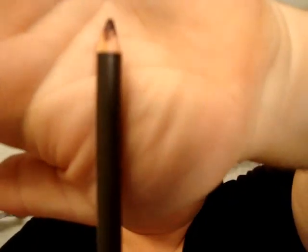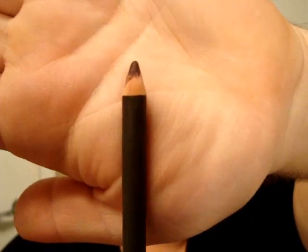So now move on to the lips. Again, very, very drastic and dramatic. So I want to go ahead and line my lips with the Nightmoth lip pencil from M.A.C. And after, of course, you can fill in your lips.